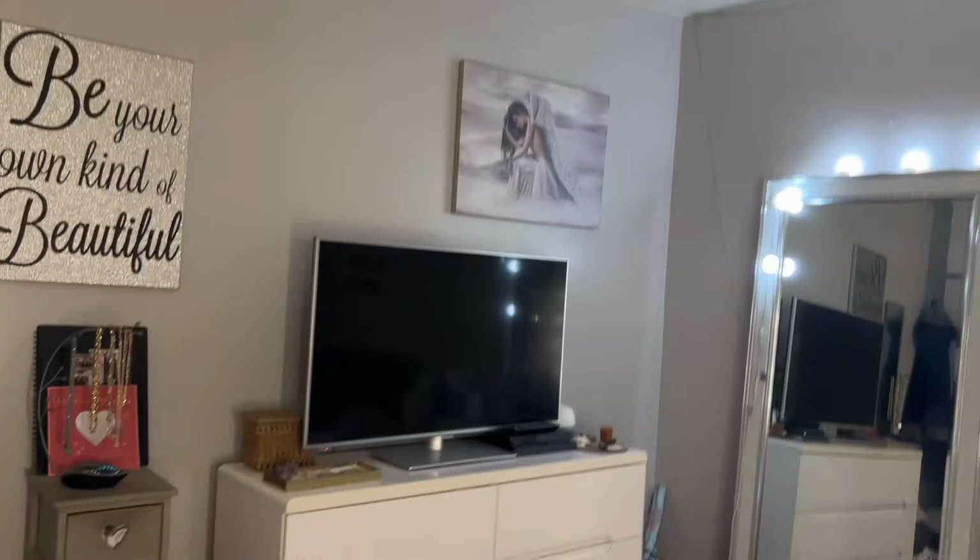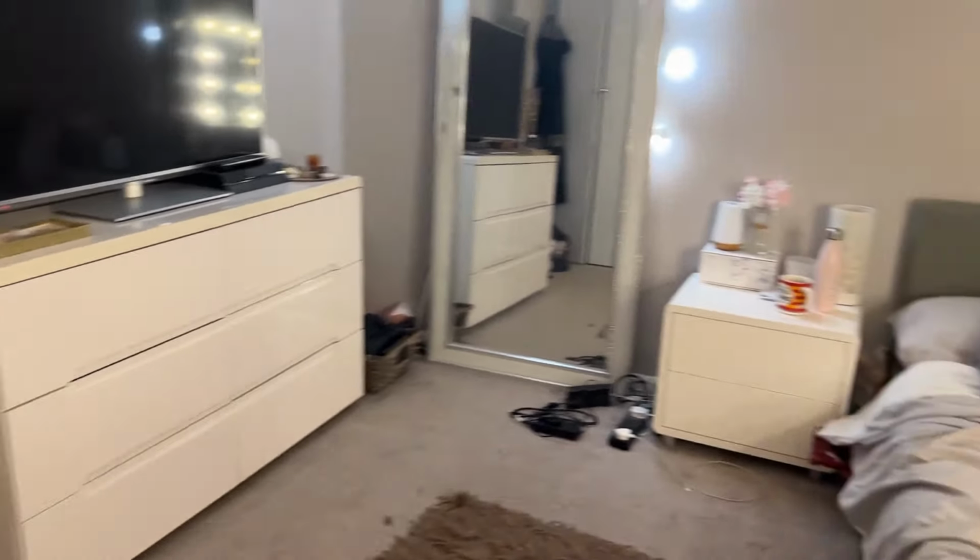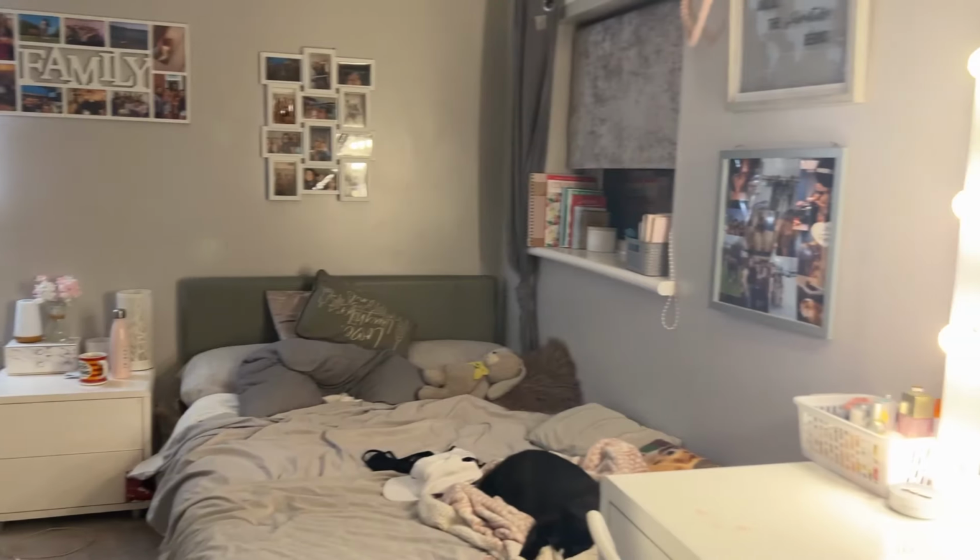So take this in. You know, this is pretty bad. I don't like this at all. I need better vibes for this time of night. Better vibes in 3, 2, 1. There we go. Look, it's crazy the difference just lighting can make. Oh, I love it. Bed's nice and as tidy as can be with a cat just sleeping across it.